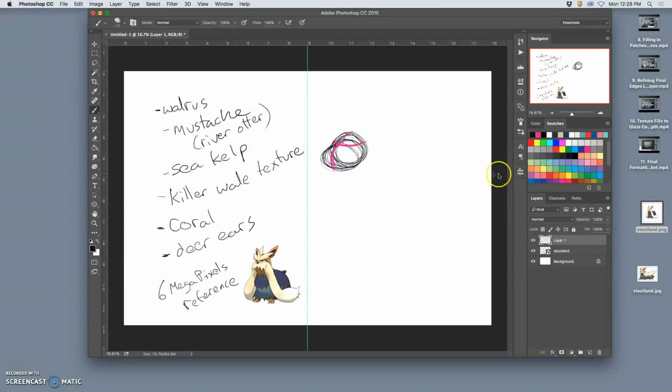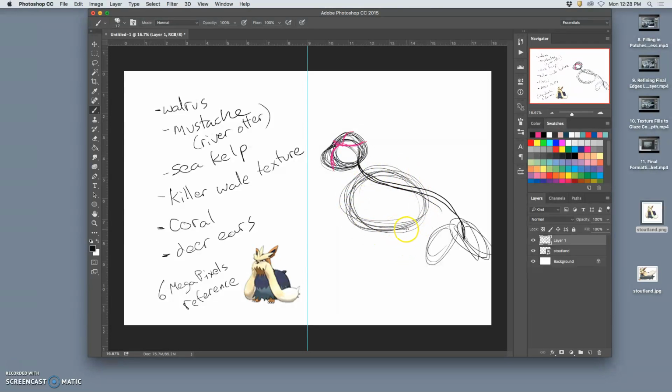Then I want to see what the spine is doing. The spine connects with the back of the head, which is about here. And then it comes down and around like that. And I might have back flippers for my guy. I'm thinking more walrus, big chest cavity. So you want to show where the rib cage is because that's bone and that cannot be compressed. And then you have to show where the joints are.